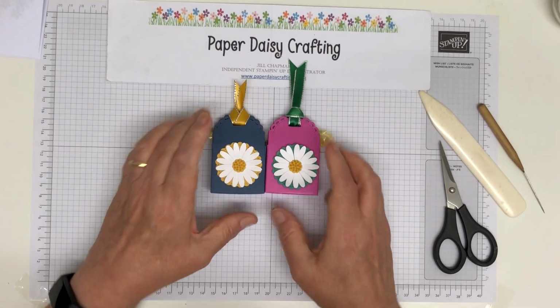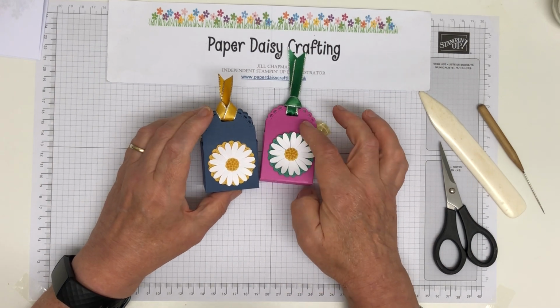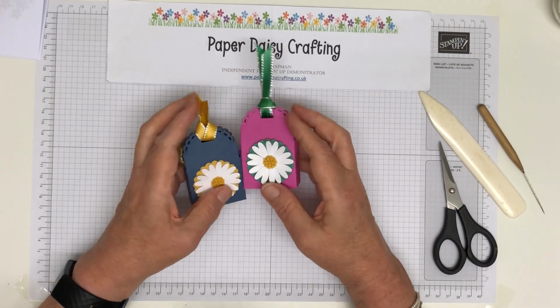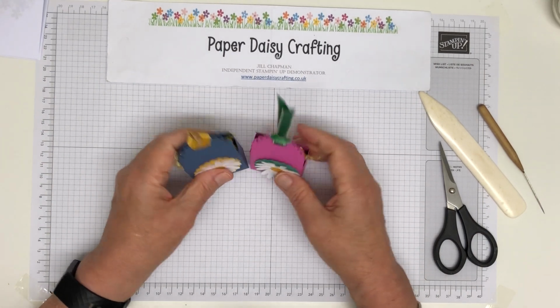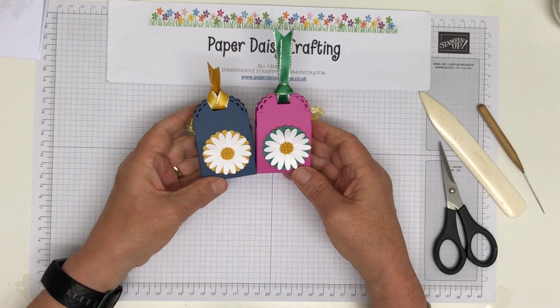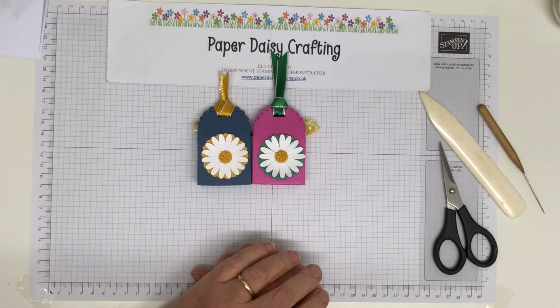So we've used four of the in colours now. We've used Misty Moonlight, Bumblebee, Magenta Madness, and Just Jade. So there's one more to use, and I might make some more. These might be my customer thank you gifts for this month. So I might make a few more of those for my customers and pop some sweets in them.